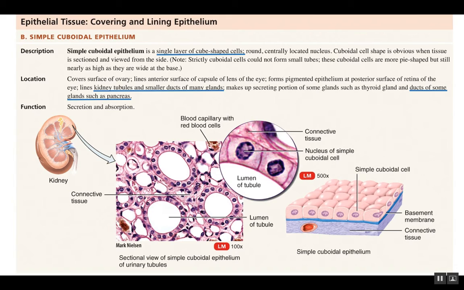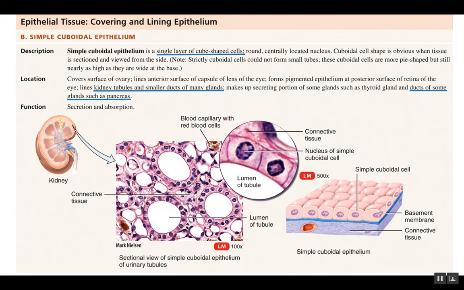Your sweat glands have these little ducts. There are little ducts that are also found in your pancreas that are made up of simple cuboidal epithelial tissue. So if you take these little tubes in the kidney and cut through them, they would look like these. So these are little tubes that have been cross-sectioned. You can see this is a single layer of square cells. Here is a single layer of square cells. The inside of those tubules is called the lumen.